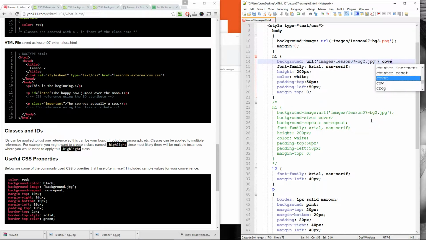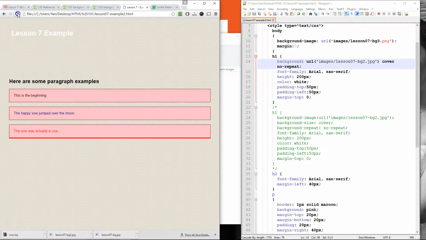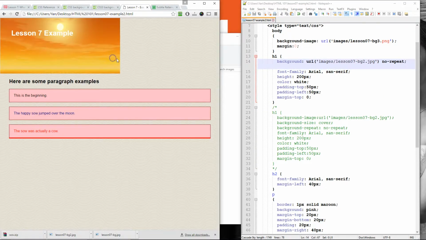So I'm just going to put cover, and I'm going to put no repeat. If I save this and I refresh the page, actually I believe you do need a separate one for cover. But as far as the no repeat one, you can stick it in there.